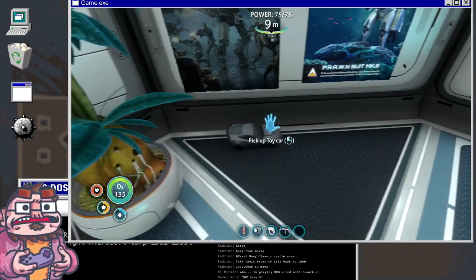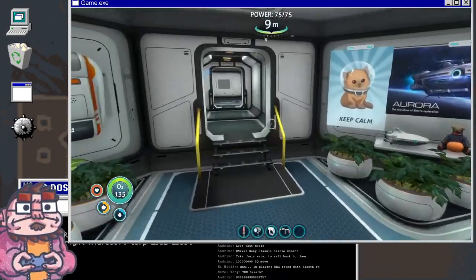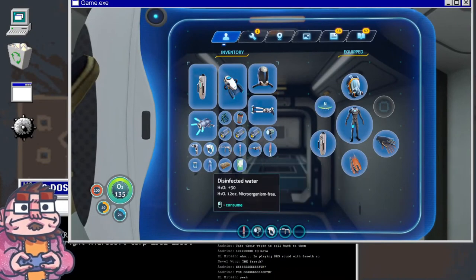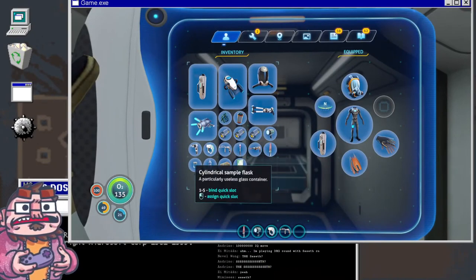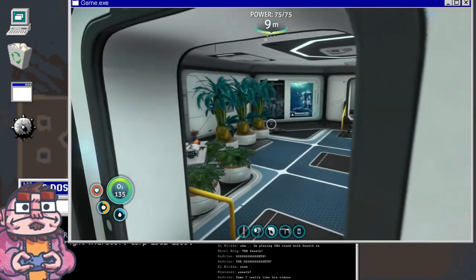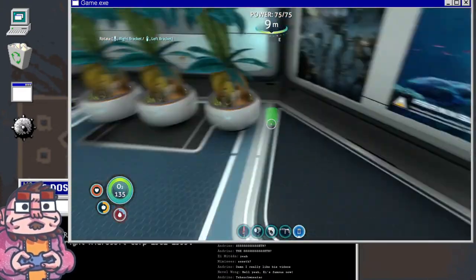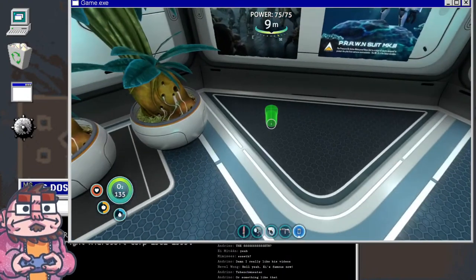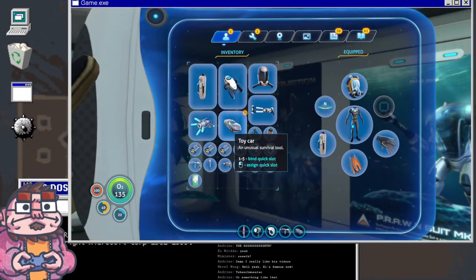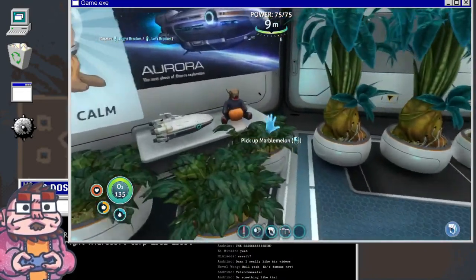I'm playing Deep Rock Galactic round with Seth. Yo, let's go. A particularly useless glass container. Okay, so this thing was a complete waste of time, huh? Wait, I didn't mean to pick up the car. Oh my god. All right.